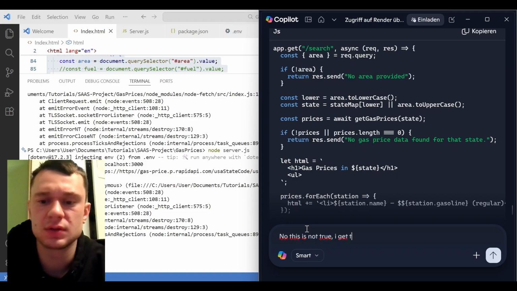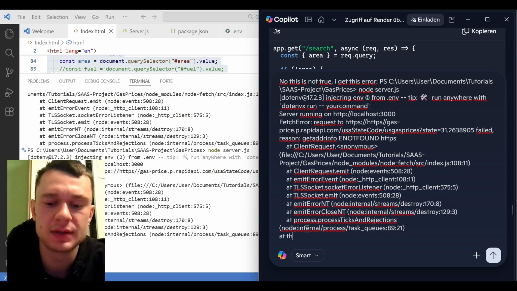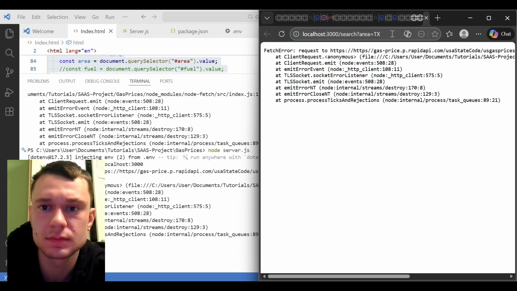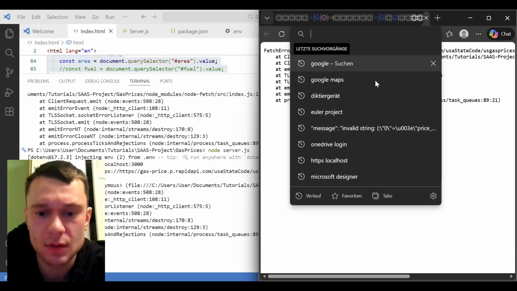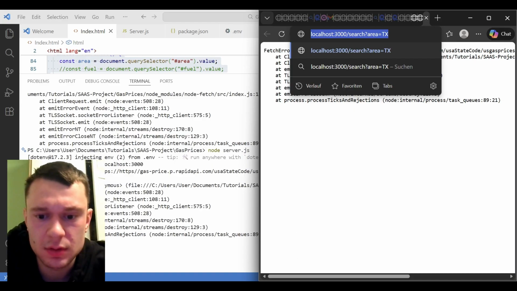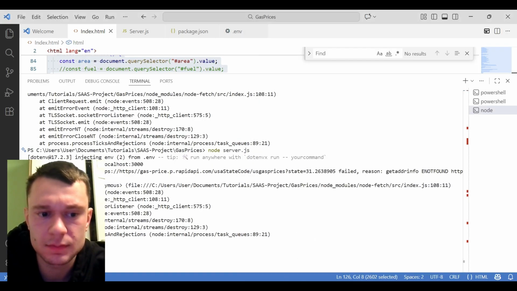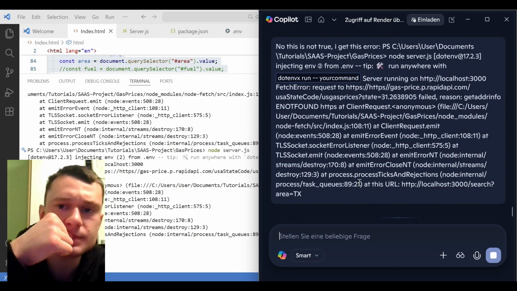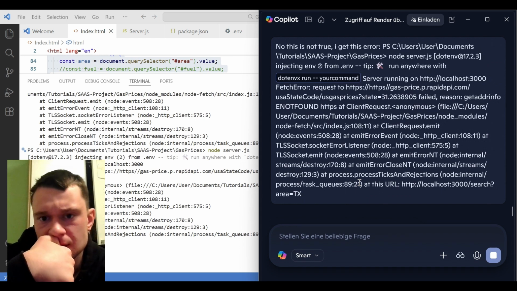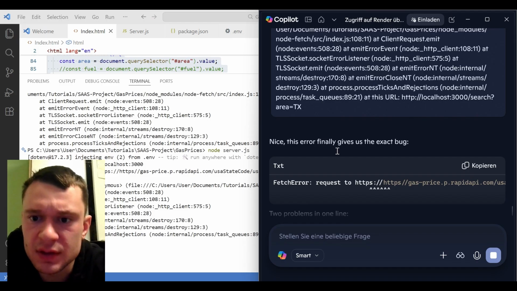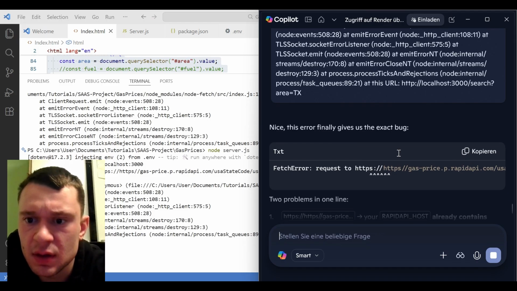I get this error at this URL. What the fuck? Nice, this error finally gives us the exact bug.